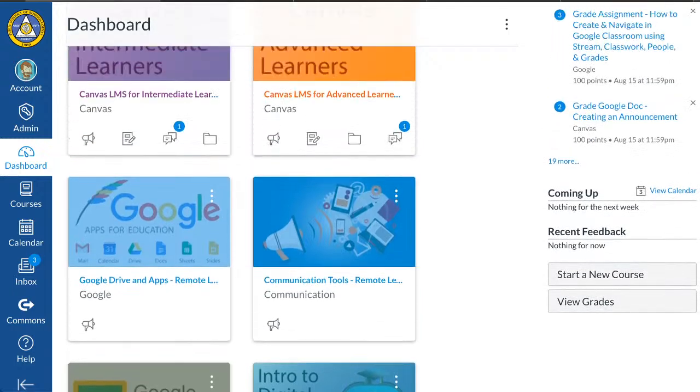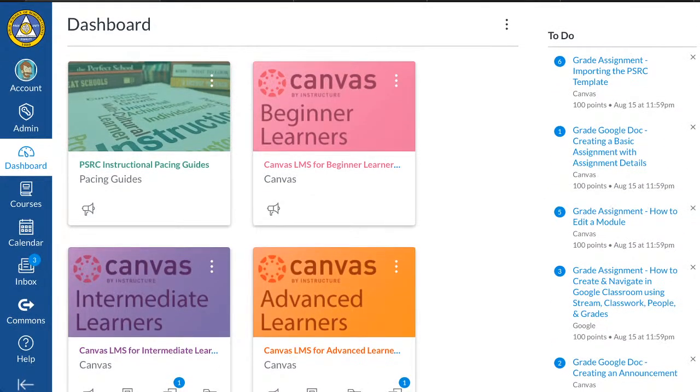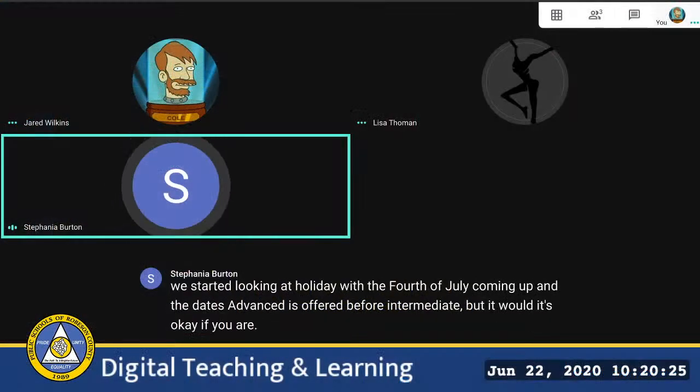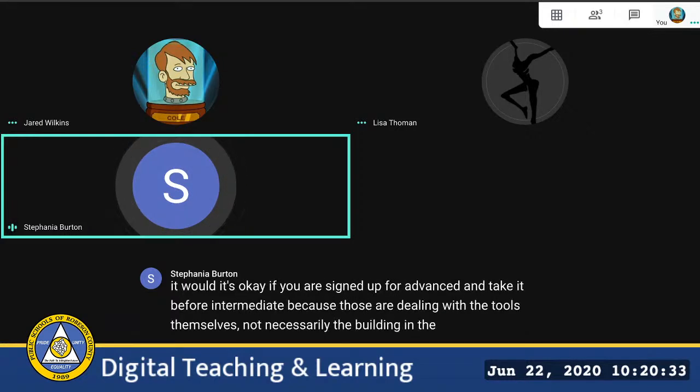So the connection between advanced and intermediate is not extremely important. That's why, when we started looking at the holiday with the 4th of July coming up and the dates, advanced is offered before intermediate, but it's okay if you are signed up for advanced and take it before intermediate, because those are dealing with the tools themselves, not necessarily the building and the function inside the assignments and things like that.